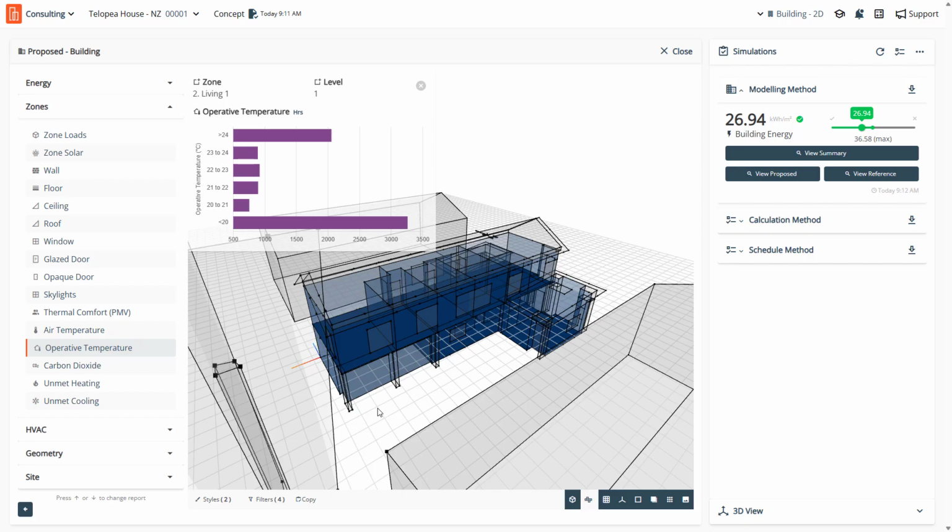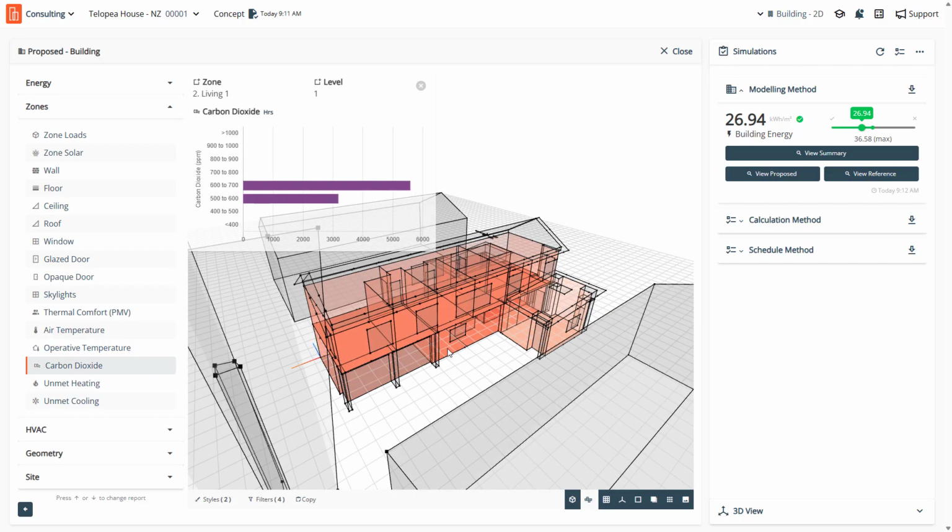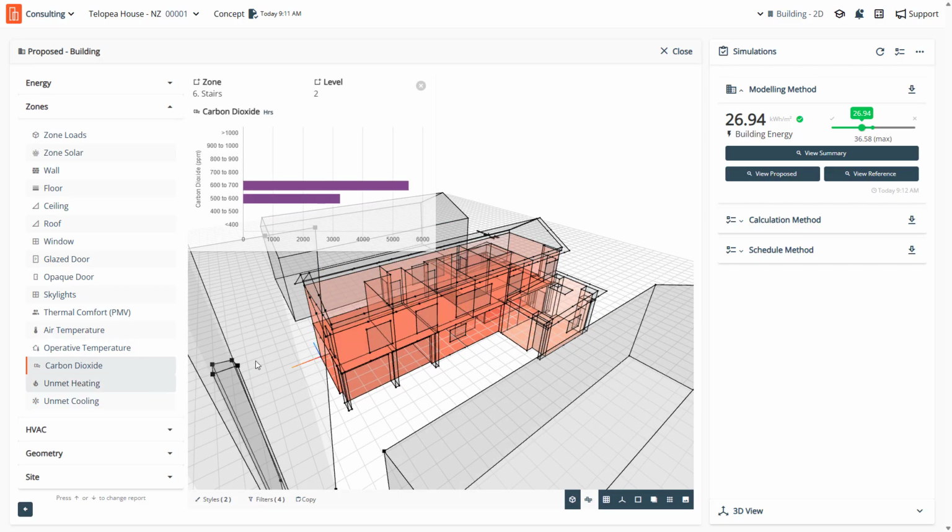So if you have too high loads or too low loads within the internal assumptions, then it's going to have a corresponding impact on the operative temperature. But even the time of day, the use of the building, etc., all has an impact over here. But what this is saying here, that there are a lot of data points where the operative temperature is below 20 degrees, which isn't what you want to get. You can look at carbon dioxide should you want to, and that's going to be more interesting if you've actually got an HVAC system specified.